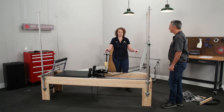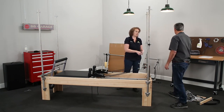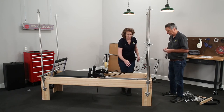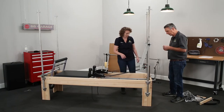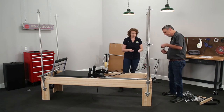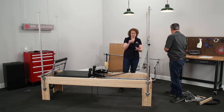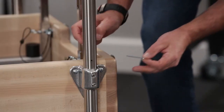We're going to actually go back to this thing we did with the set screws and put the cotter pins in now. So we have four cotter pins, and you'll see if you look really closely that there are tiny little pinholes on the bottom of these vertical poles, okay? We're going to put the cotter pins into those holes, loosen the bottom set screw, and then the poles will actually rest on the cotter pins, okay? So Ken, you want to do this side, and I'll do the other side.